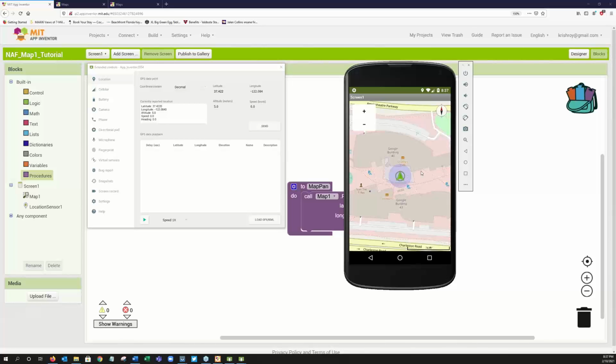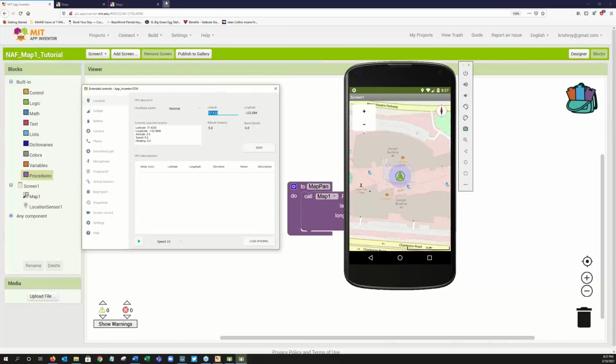Just like I cannot simulate a shake with an emulator, I cannot simulate movement, but it'll show you the map and the location. At least, I don't know any way of simulating movements. I guess I can change the coordinates.